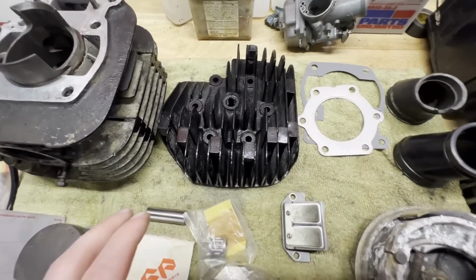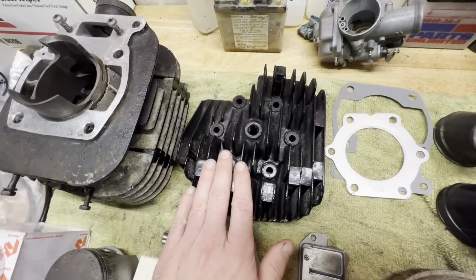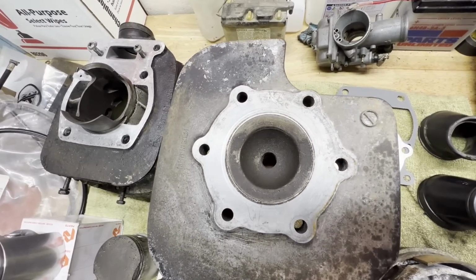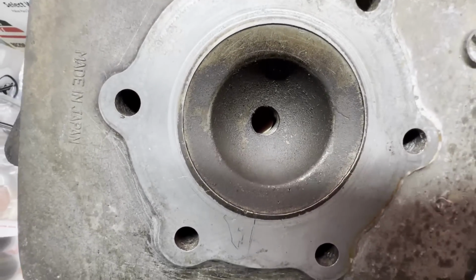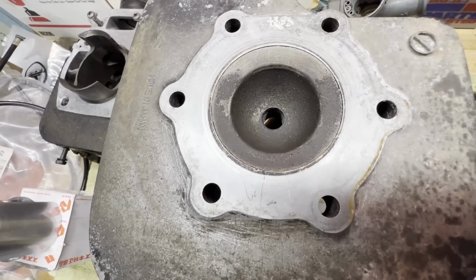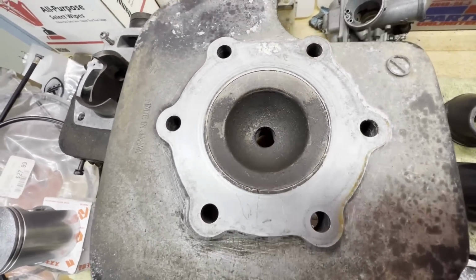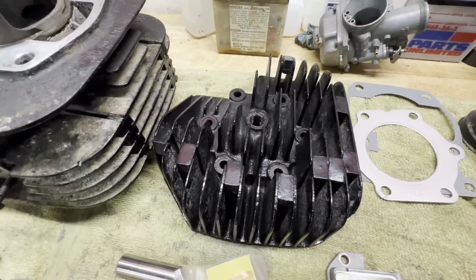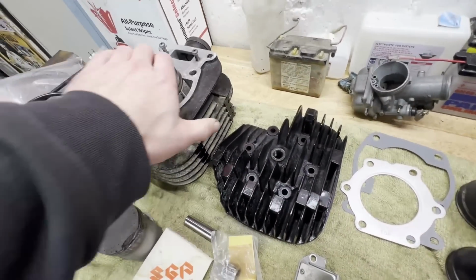In the meantime, I just went through and kind of cleaned up the cylinder head. I ended up ordering this one just to replace the one that came off of there, because if you recall, the original one was all beat up from chunks of the piston and rings and stuff that got blown off in there. So this one was in much better shape, so I ordered that up. Got a little bit of paint on there, make it look somewhat decent.